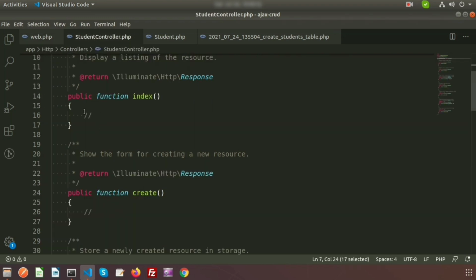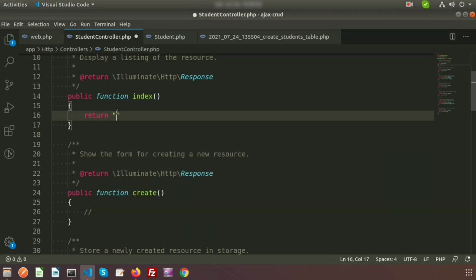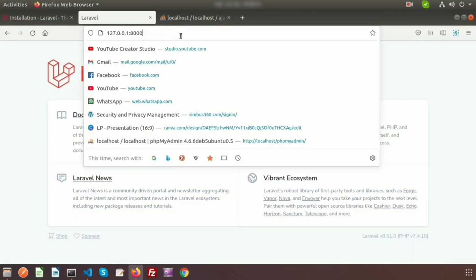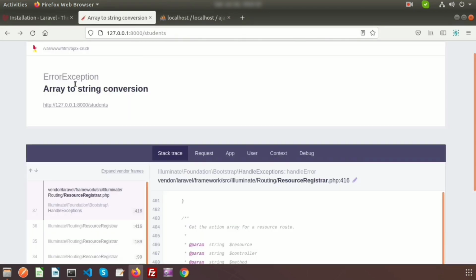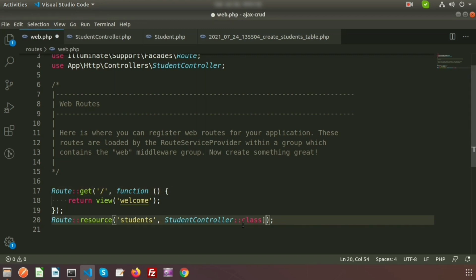If you go to the index and write return 'hi, I am from index', right? Let's see what happens. If you go here to the students link, just write students. Sorry, there is an error, array to string conversion. As it is a resource controller, we don't need to write these things, so just refresh this. So we are getting the output, hi, I am from index.